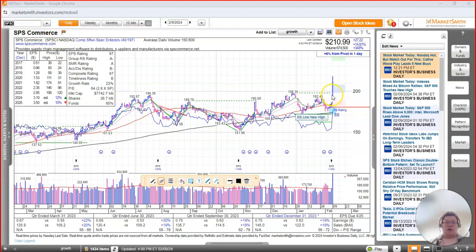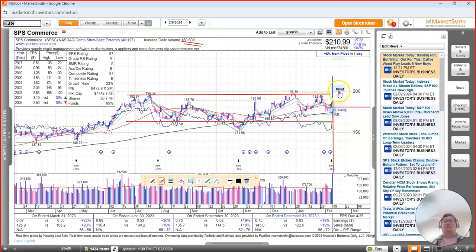So SPSC came out on Friday. This is a very long base, and this volume is tremendous. It's a smaller cap, so it's not as liquid. I'm not sure how it's going to move, but I expect it to move because this is a long base. The longer the base, when it breaks out, the stronger it moves. So that's what I expect.